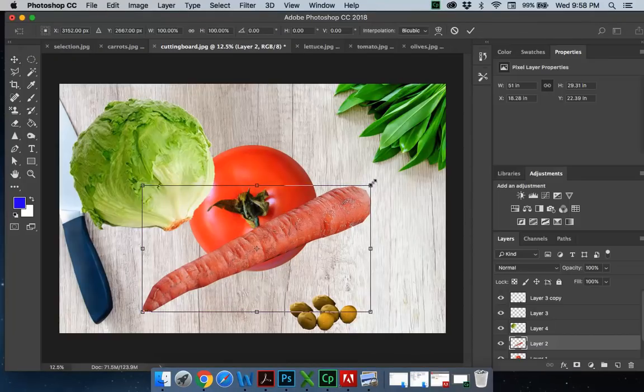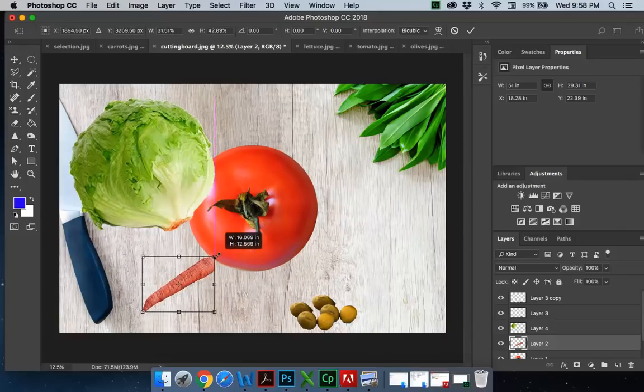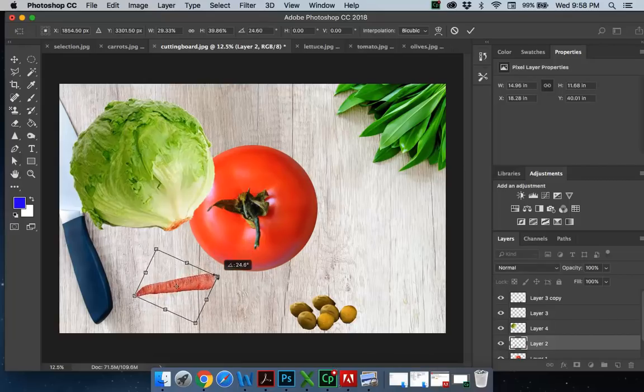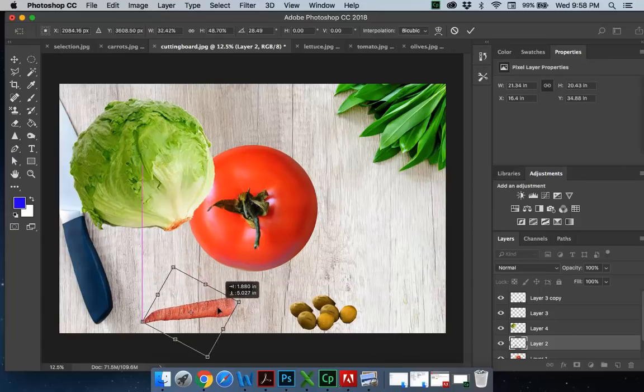Again, let's take care of the carrot now. We're going to make this one smaller, and from the corner you will see the rotate sign. You can rotate this a little bit, and then we're going to place it there. I want you to copy this one as well.